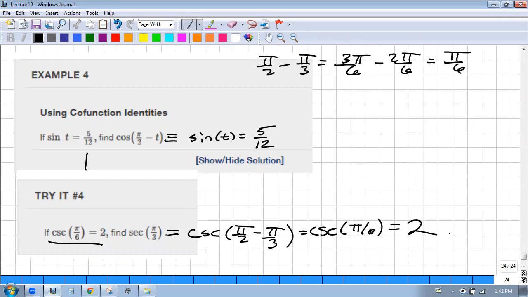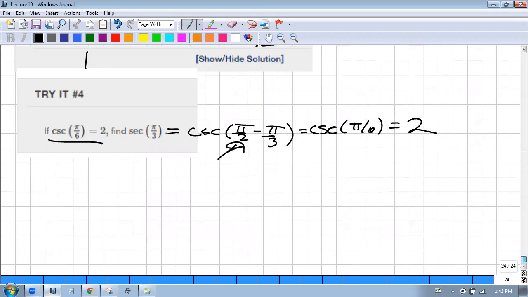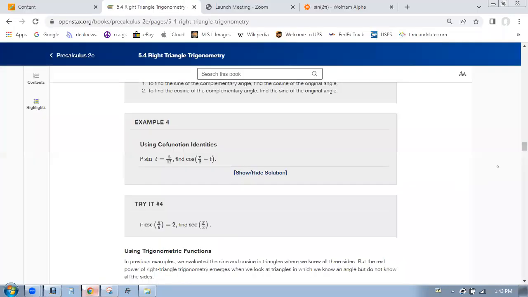We're just bouncing. If you have secant, you can switch to cosecant, but you have to adjust the angle. You have to switch to the other angle in the triangle. If you want to switch from sine to cosine, just switch your angle to the other angle in the triangle. Okay? Does that make sense? Two angles in the triangle plus the 90-degree one, right?